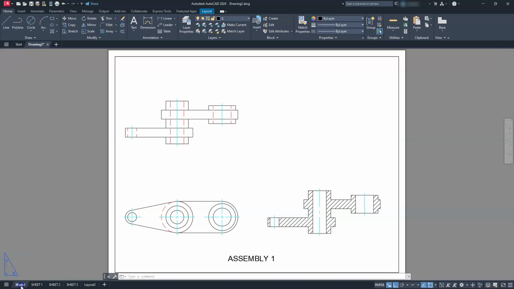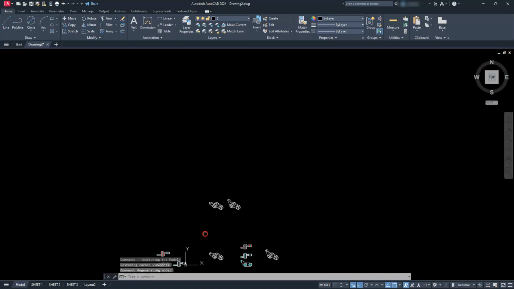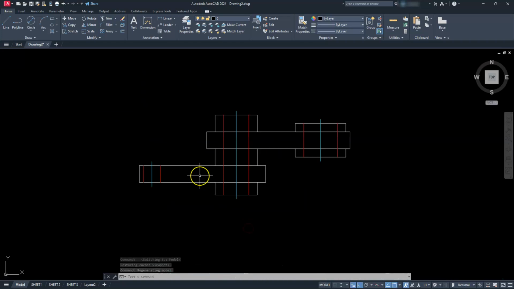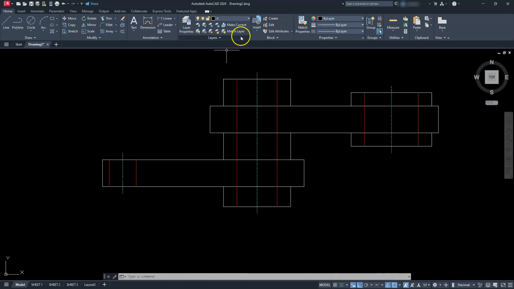So I'm going to jump over to the modeling tab. I'm going to come down to this view here, and this is where I'm going to create my phantom line. I don't remember if I created a layer called phantom, which I did. Okay, so I'm going to select this as my current layer. Now this is the layer that I'm going to use, and I'm going to start a line. A lot of times it's really good to use a polyline when I create this, so I think I'll go ahead and use a polyline.